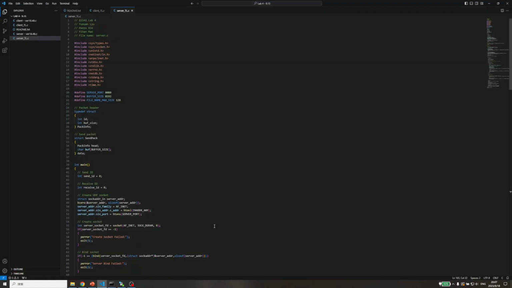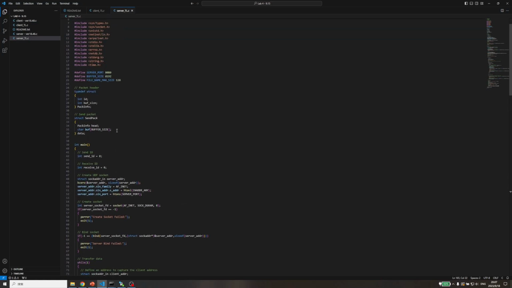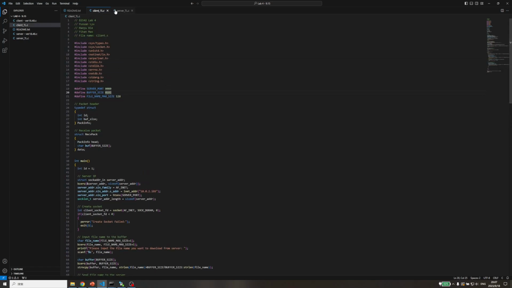So I'm going to show my code first. This is the code for the client. For MTU, we change this buffer size. For MTU 9001, we use 8192, and for MTU 1500, we use 1024.